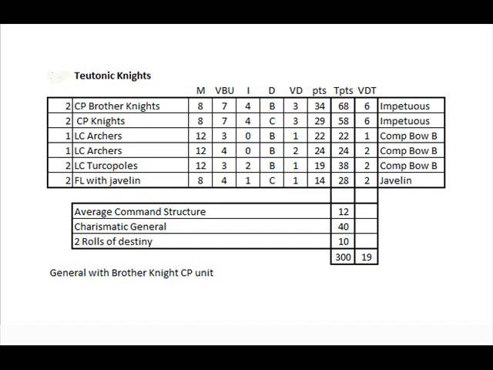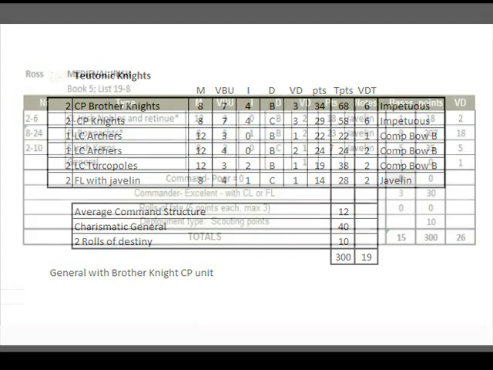He's also gone for a couple of rolls of destiny, and he's got the charismatic general, the level 4. So he can re-roll 1 or both dice when he comes to initiative at the beginning of the turn, and he gets +1 on all his rallies. Something I had to let him know about. I don't think he realised that, but little bonus for him.